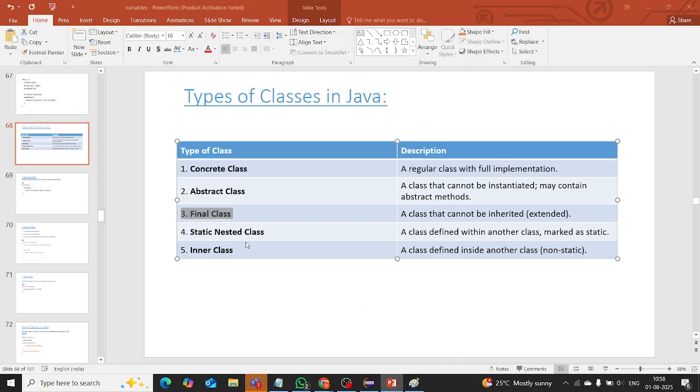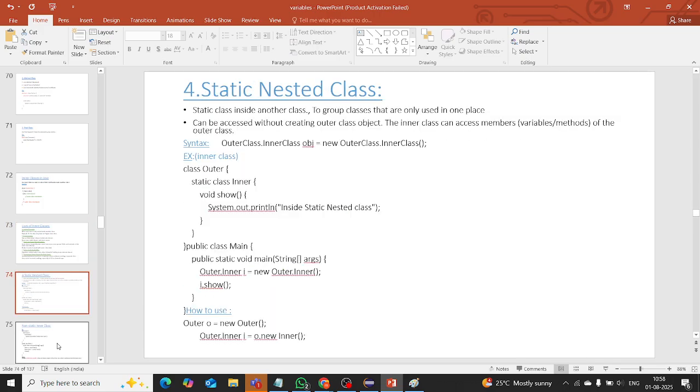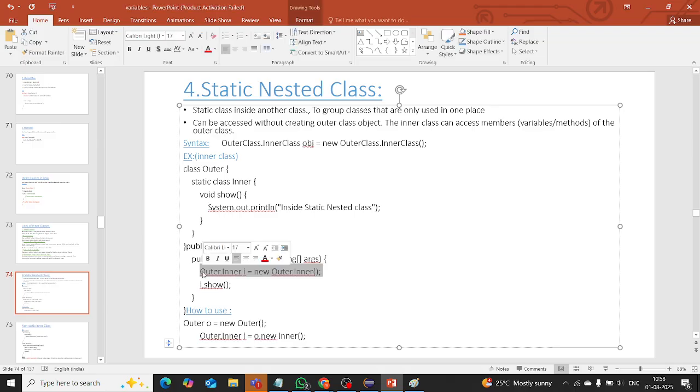That's it. And the final keyword, okay, final, done. Nested static class, already done. Nested class we have already done. Simply create the object like this: outer class dot inner class, reference variable, new keyword, outer class dot inner class. We can access the methods of the inner class because it is a static nested class.